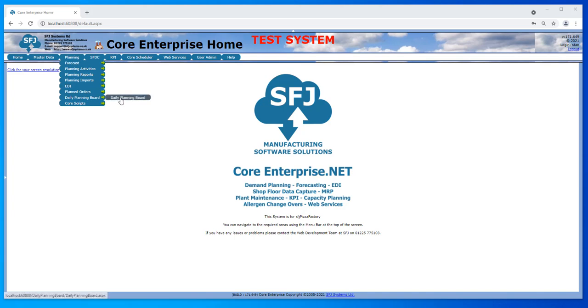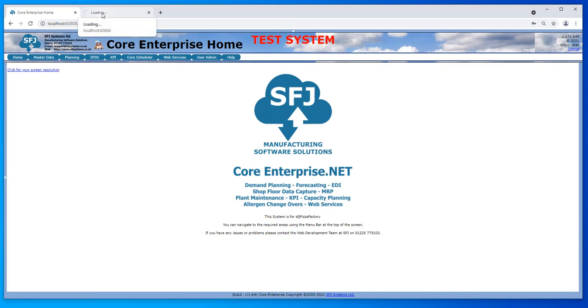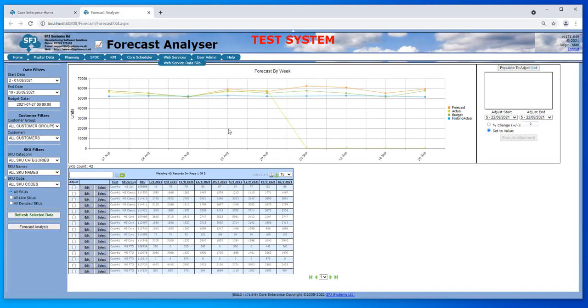A planning board, a little bit like a spreadsheet, but a capacity planning board for planning, SFDC, shop floor data capture, and then we can look at importing in for some OEE reports on downtime, KPIs, and a scheduler. But to start with, why don't we just have a quick look at the forecast here, which is set up, and very quickly, won't spend too much time on it.